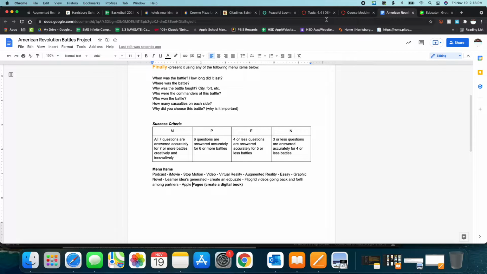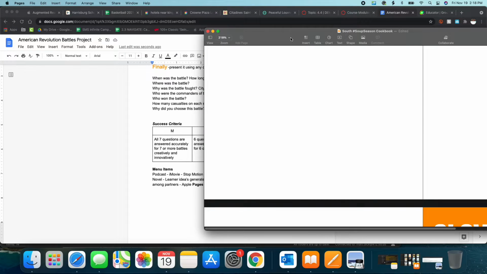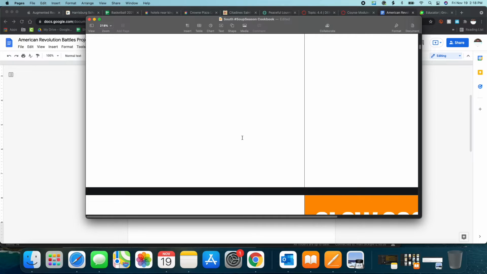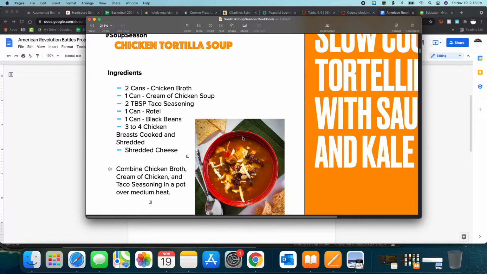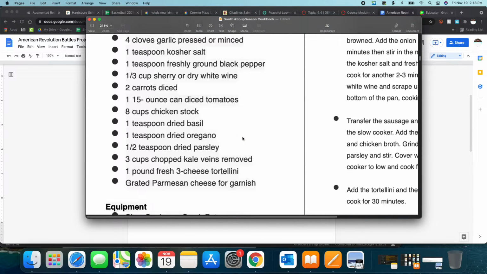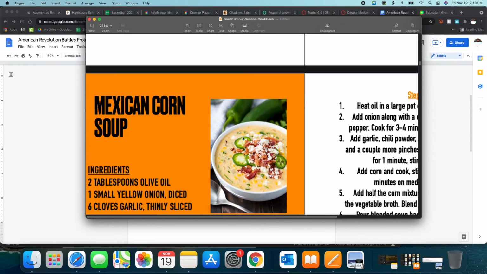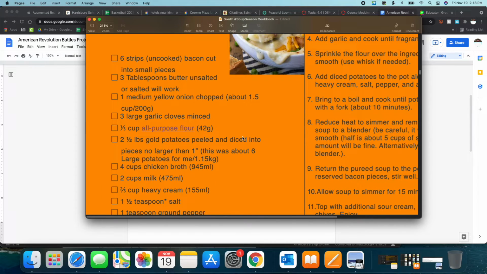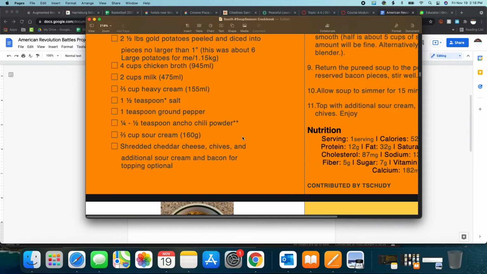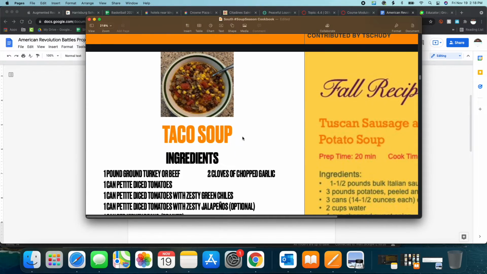Again, I couldn't do this lesson with them because I'm not in that position anymore. But just to give you an example of what I'm talking about with Apple Pages, right now our school is creating a soup cookbook. So go to Pages and just use the book template, and then each page or 2 could be the battle that they picked. They can embed video, they can embed images, they can do all sorts of things to make that book stand out. We can even publish it to Apple Books.